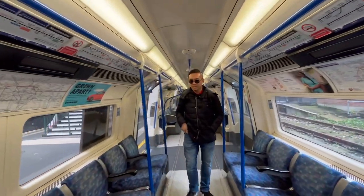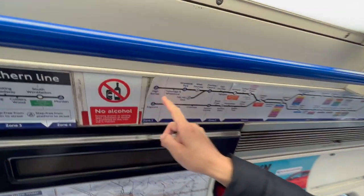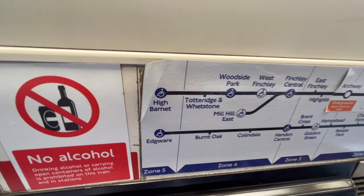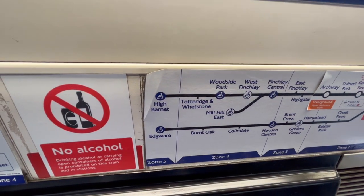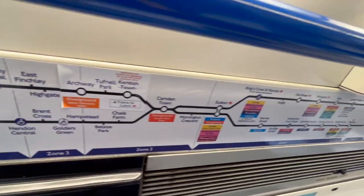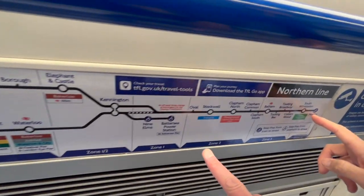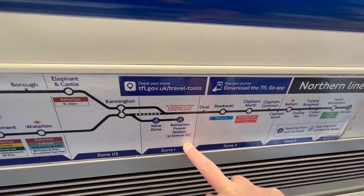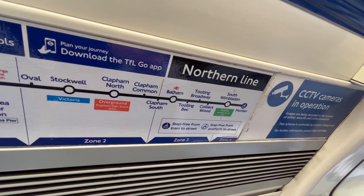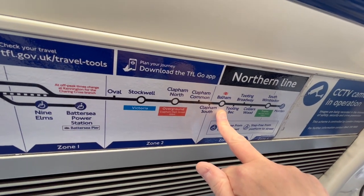I don't think I've ever been to this end of the Northern Line before, but we have certainly been to the other end. We have been to here before. Oh, High Barnet, I don't remember that. I remember us coming here. Mill Hill East. That must have been quite a time ago. That was when I visited in 2001. It's quite a long line. Of course, it breaks off into various points. We have been to Battersea Power Station, and Morden a long time before we started the show. As a fact, I used to live in Balham twice.